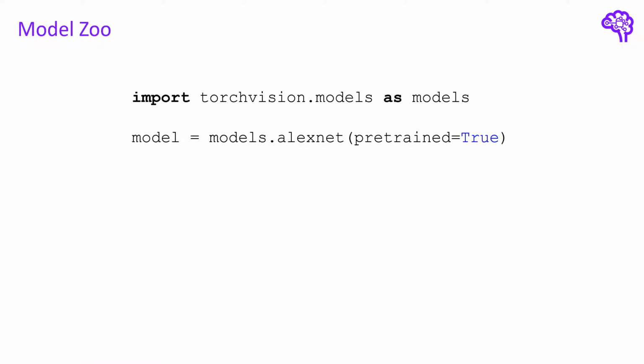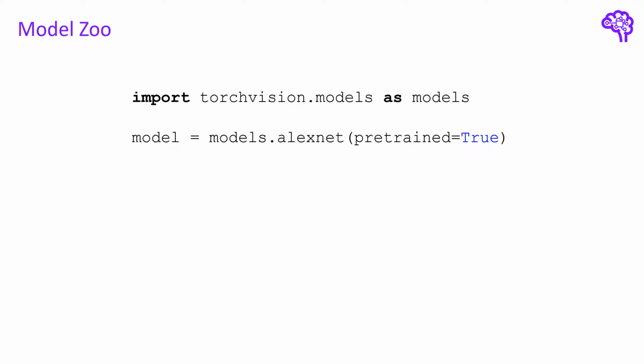The next question is, where can we find these pre-trained models? PyTorch provides us already with a lot of pre-trained CNN architectures. It is very easy to download a pre-trained model. We can directly do this in the code with this one-liner. We will see an example for this in a second.